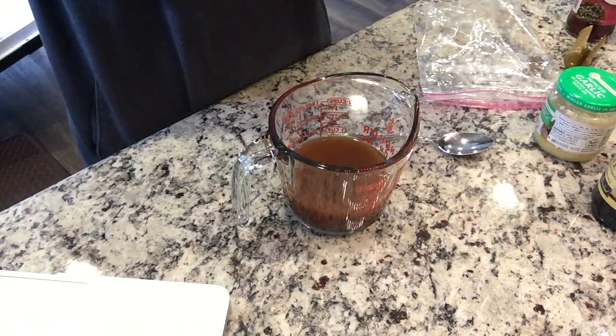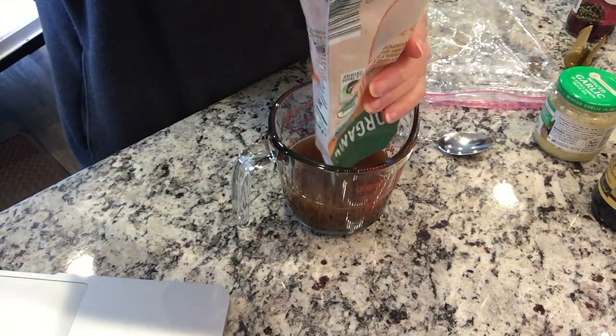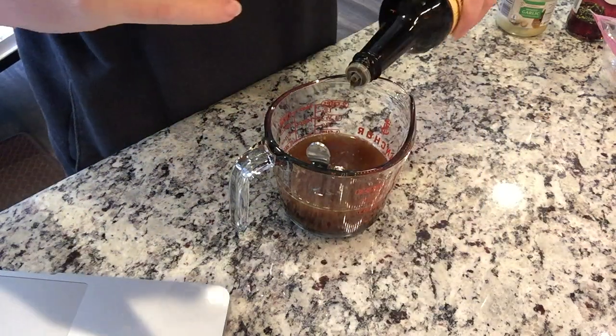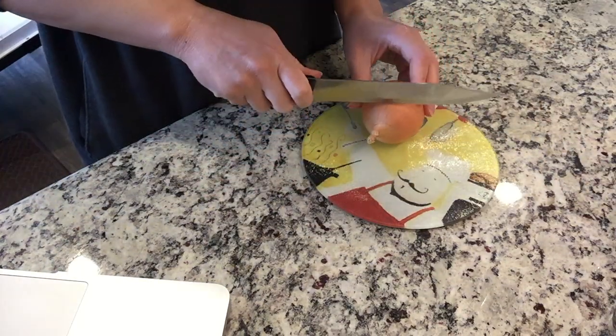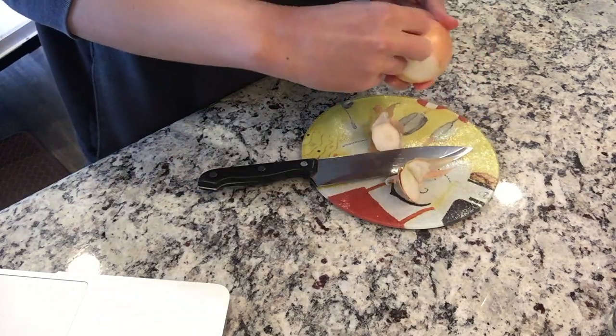About 2 tablespoons of brown sugar. That looked like to be what was left in the bag, so I am just going to dump that in. And then about 2 cloves of garlic minced and 1/2 tablespoon of Worcestershire sauce. And then we are also going to cut up 1 small onion into about 1-inch chunks. And then we're going to move on to the meat itself.